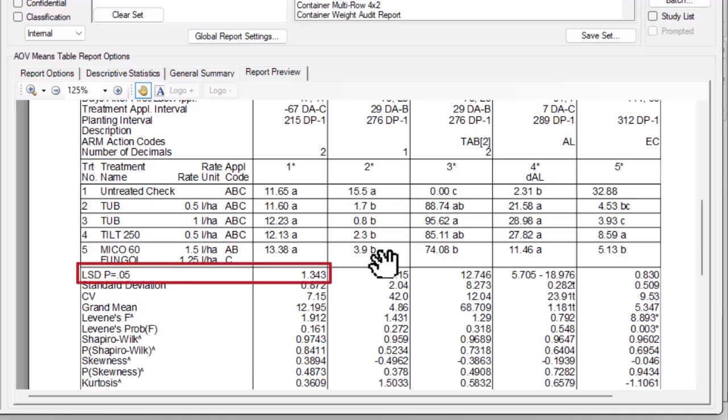Use the LSD value of 1.34 on the report to manually compare a pair of treatments. Treatment 2 is at 11.6, while treatment 5 is 13.4, with a difference of 1.8. Because this difference is larger than the LSD statistic, we would conclude that there is significance. So why does ARM disagree?